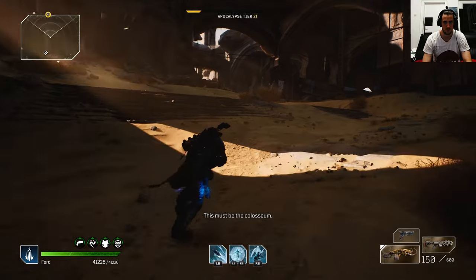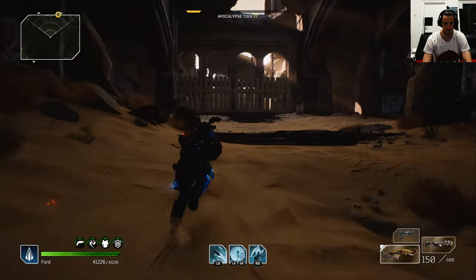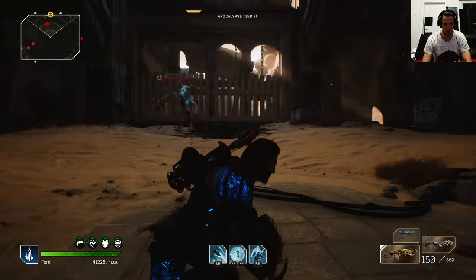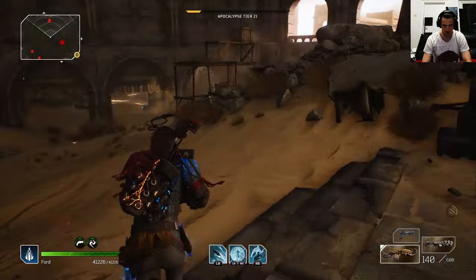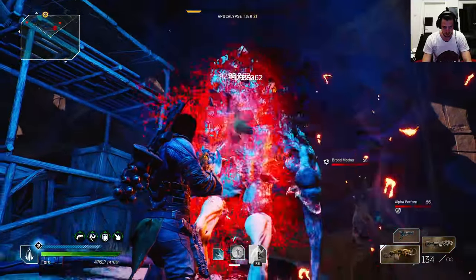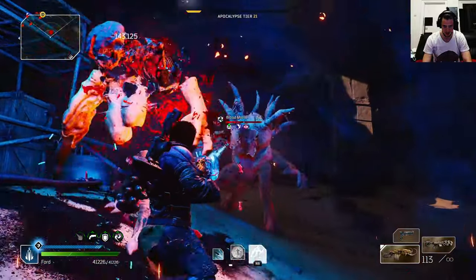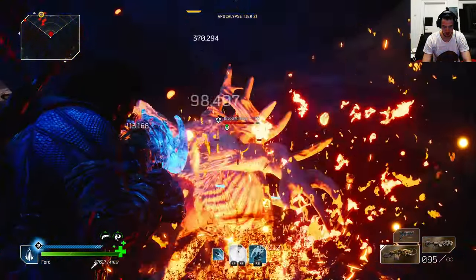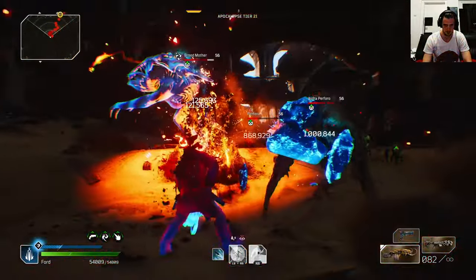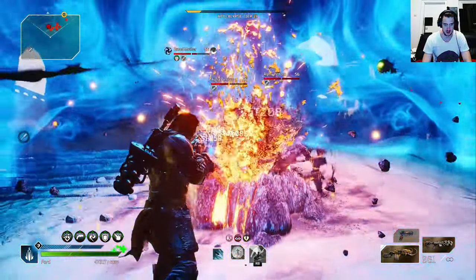This must be the Colosseum. I'm not as Devastator or Pyro who do that much damage. Ah, I missed it. That I just can one-shot the boss, not my strength. And I don't want to play for 2 hours again.